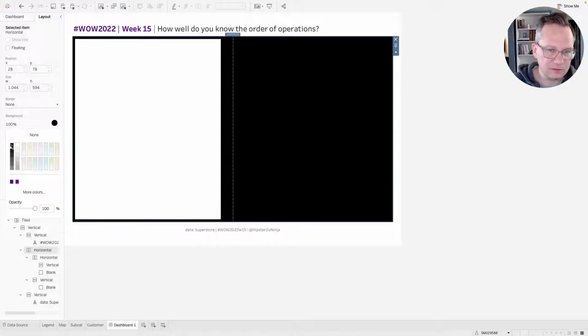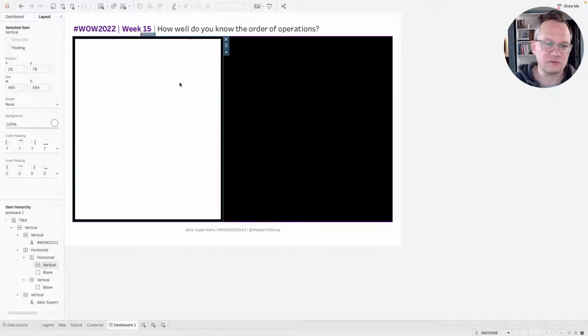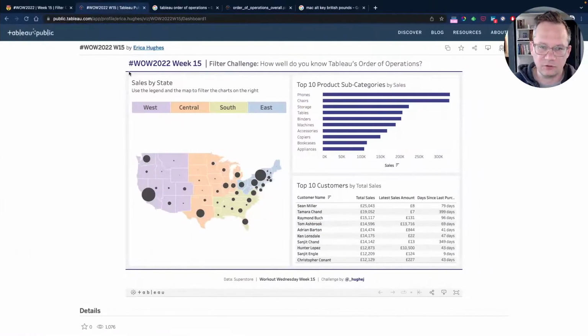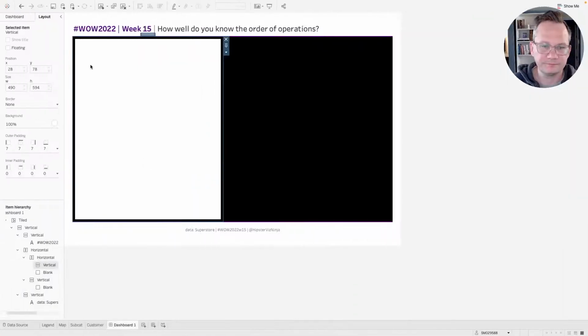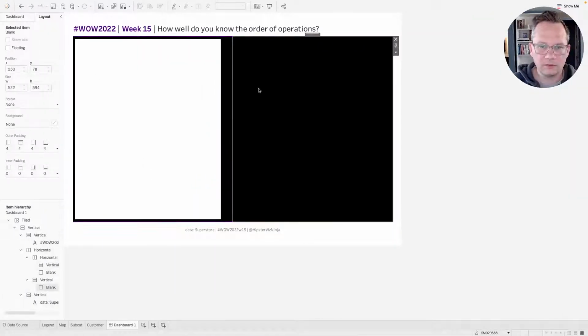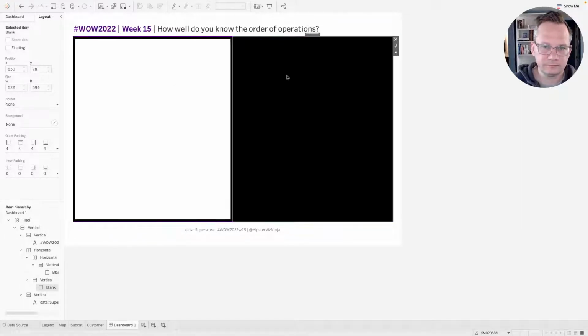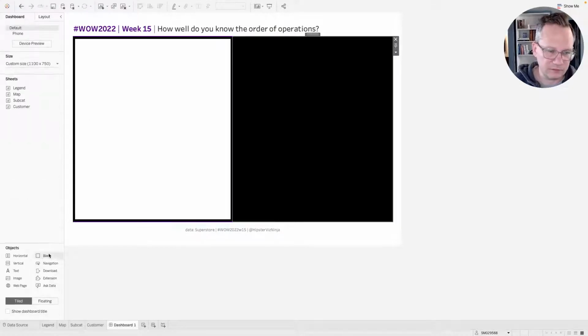So we'll make this, right? Just for the sake of showing you what's happening here, I'm increasing the size of my padding to 7 pixels. And you can see that it's actually drawing that border around everything. So then, here's my blank. Let's put that in there. And then we'll just do the same thing over here.